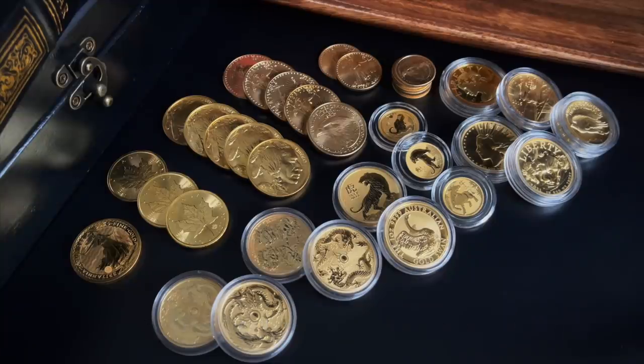Figuring out the best gold coin to buy is a pretty common topic around here, but realistically most people are just never going to end up making a single choice and buy the same thing over and over again. You're not going to stick only to American Gold Eagles because that can get a little bit boring. So I thought it might be more interesting to flip the question.